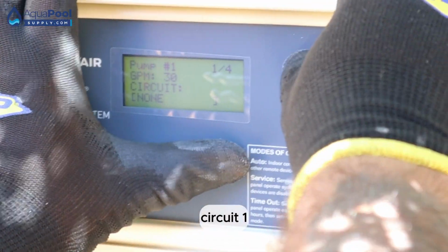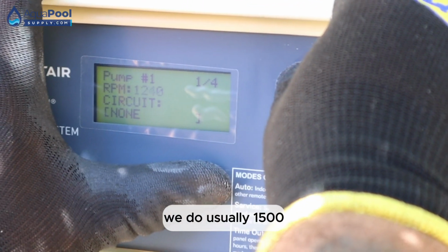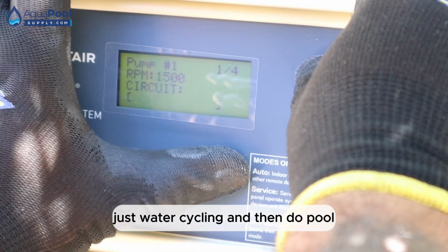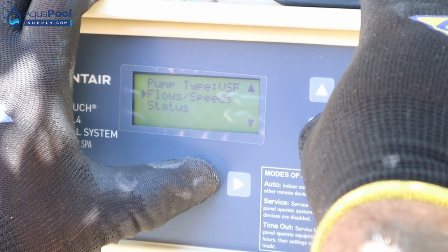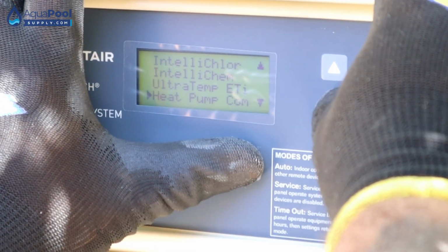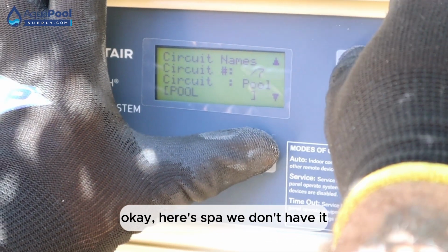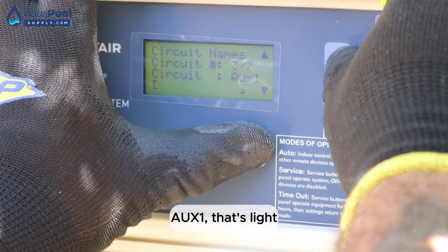Circuit one, you want RPMs, we usually do 1500. That's low speed, just water cycling. And then to pull, now we have to go back, pump, IntelliChlor, heat pump, check it, it's okay. Here, spa, we don't have it. Pool, that's number one. Aux one, that's light.